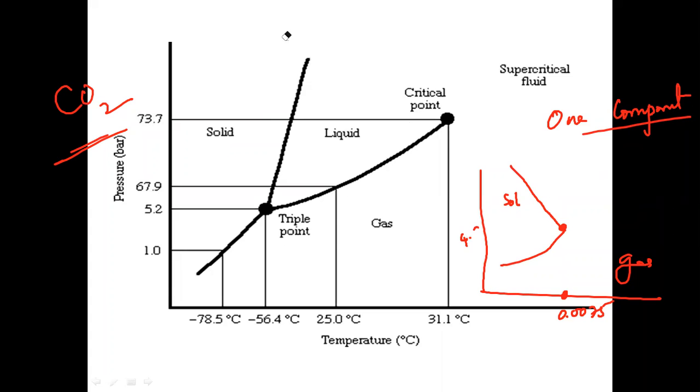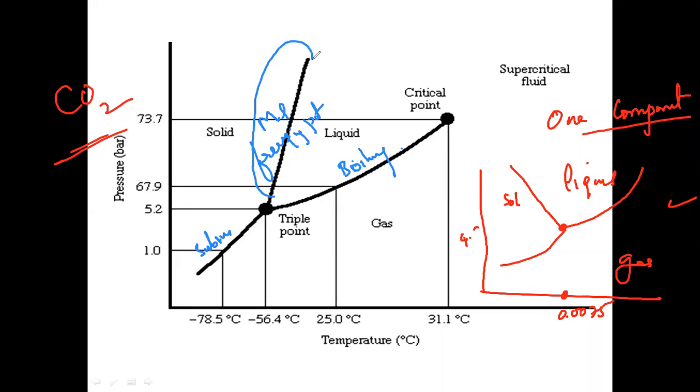So see here, and this is our graph, and this is liquid, and this is a phase diagram for the water system. And this is our phase diagram for CO2. So what is the difference between these? You can see here, this is a boiling point curve, and here this is a sublimation curve. What is this? This is a freezing point curve or melting point curve. So this curve is the major difference between water and CO2.